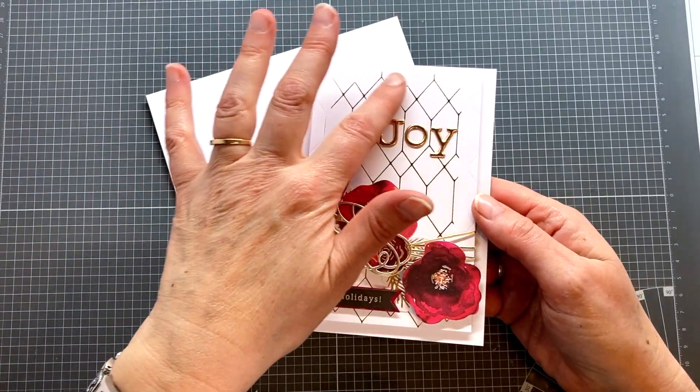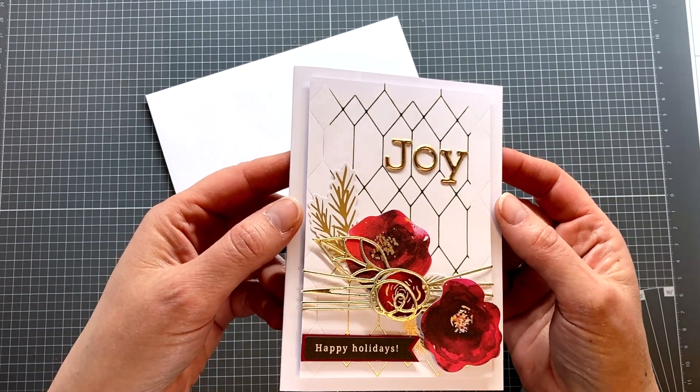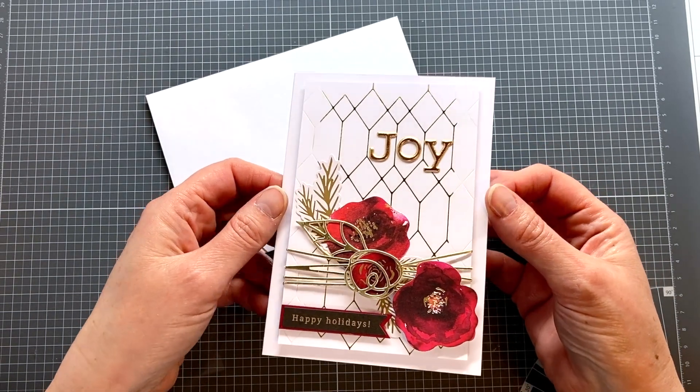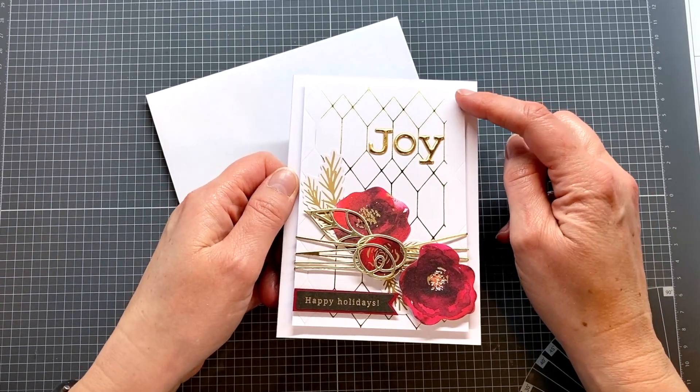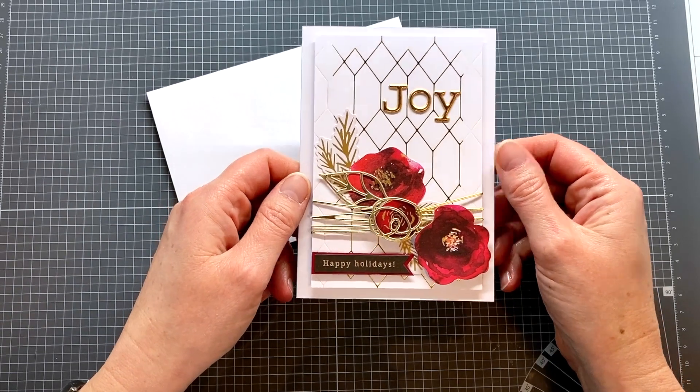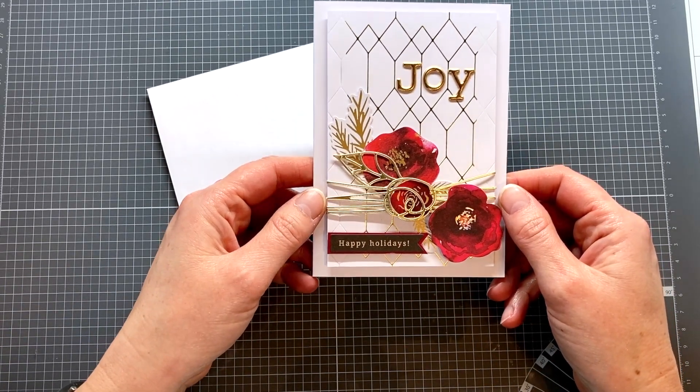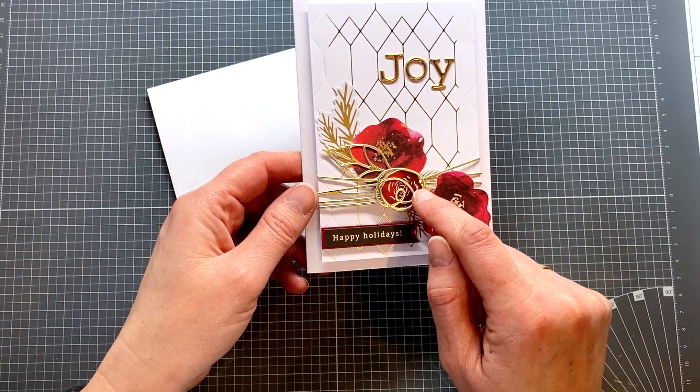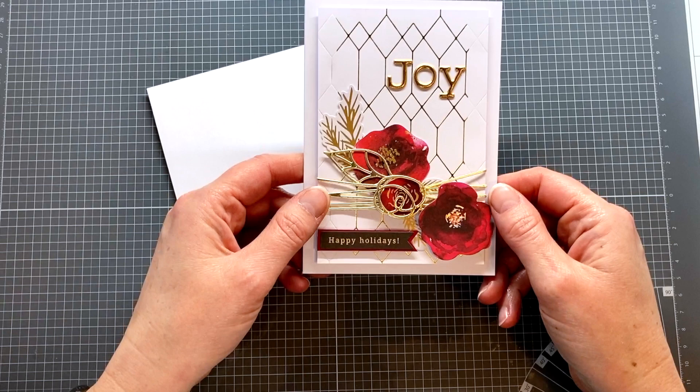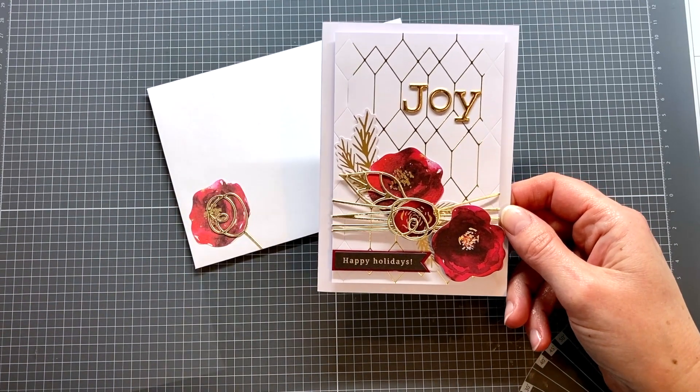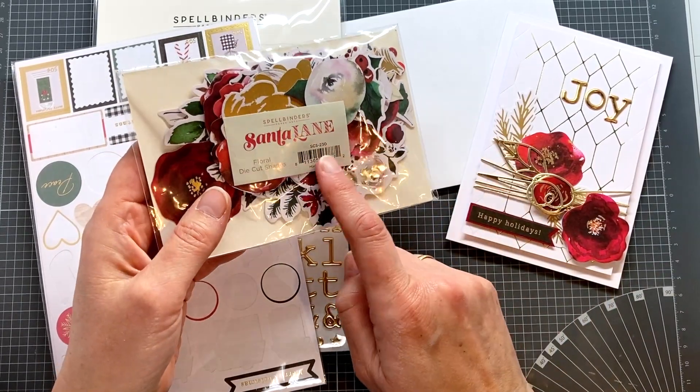Then I made another one, a Christmas card. Here I also used the same geometric diamond background glimmer plate, but this time I cut a narrower strip of foil when foiling, which was narrower than the paper was tall. This allows you to see the center foiled and the edges letter pressed. This also gives you a very nice effect. I also die-cutted the sealed twine out of gold cardstock and folded it around the panel. I glued it on with a foam block in the middle, as I did in the previous video. I'll link that below and in the top right corner. In addition, I used the flower squiggle as an extra twine to put on top. The flower squiggle lies nicely as a seal on top of the red flower. The stem of the flower is now an extra twine to go with the sealed twine. I'm using the Santa Lane floral die-cut shapes from the Santa Lane collection. I'll link to that below.